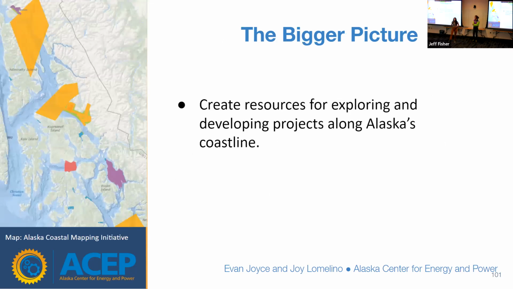So in the bigger picture, what we're looking at in coastal mapping is creating resources for exploring developing projects along Alaska's coastline, especially Landsat Linker, which is the 50-year time-based data set. Due to Alaska's changing climate, especially along the Arctic coast, there's been a lot of erosion in the last few decades, and it hasn't been mapped properly. So by mapping this, we are providing resources for developing projects with updated information.